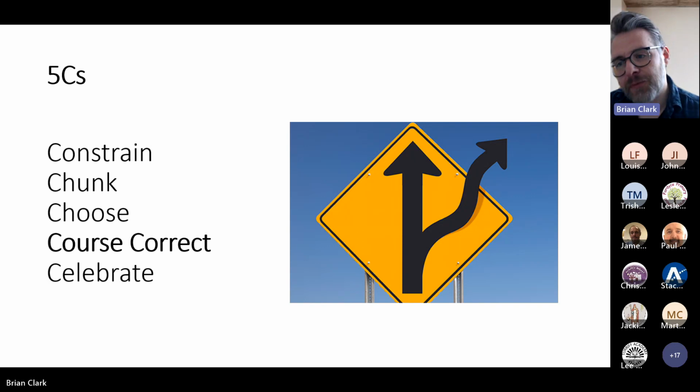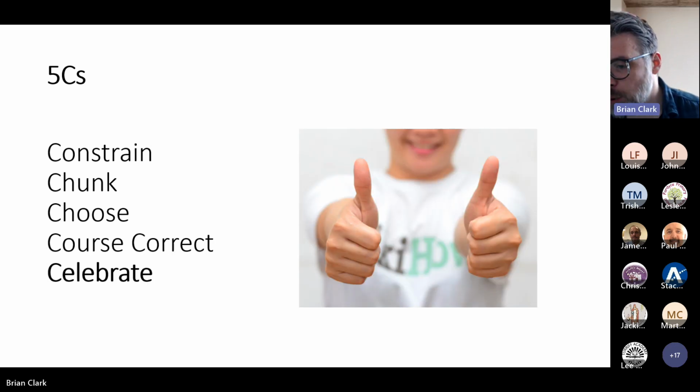It allows us not to veer off track or to get stuck. And then because it's a smaller piece of work, we can take the time to actually celebrate our achievements. And then we can start again. You go, okay, now we've done this, then we can start again. So that's the whole principle of rapid action planning in a nutshell.